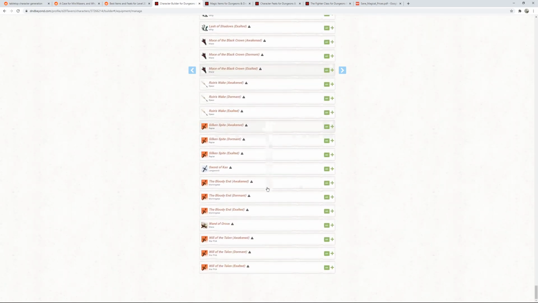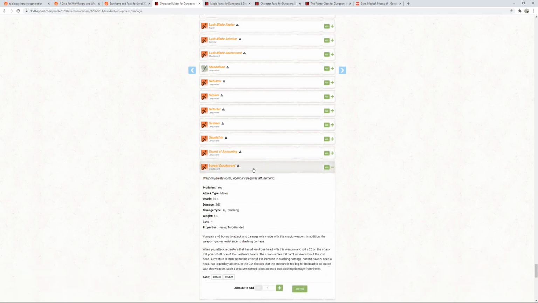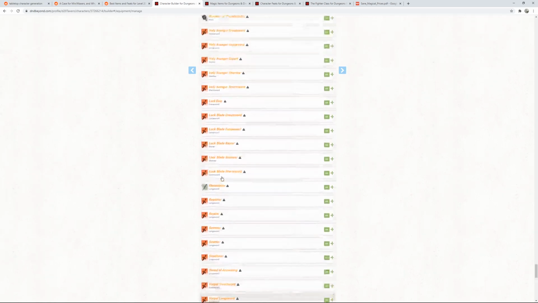I can't remember it off the top of my head. All right. So legendary weapons: Vorpal Scimitar, Vorpal Greatsword. There it is. Might be one of the huge picks. It's 2d6. Fantastic on a crit. We're going to be good on crits anyway, so I don't think that's the pick. I think we're going to go with Blackrazor.